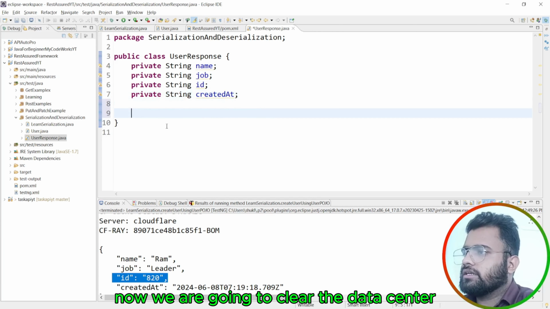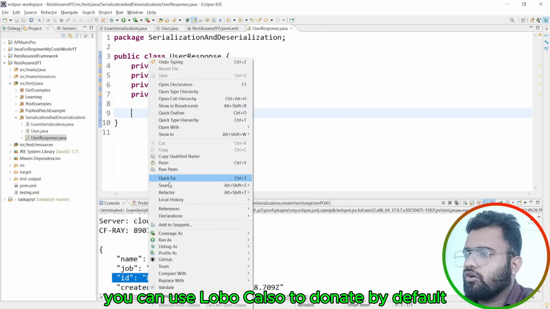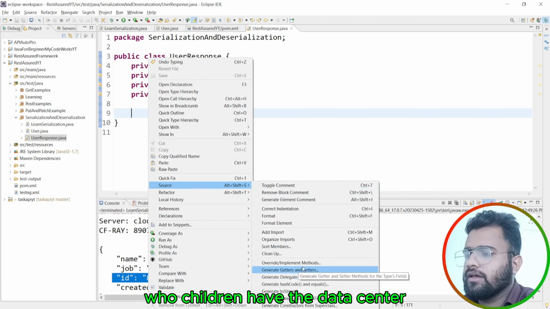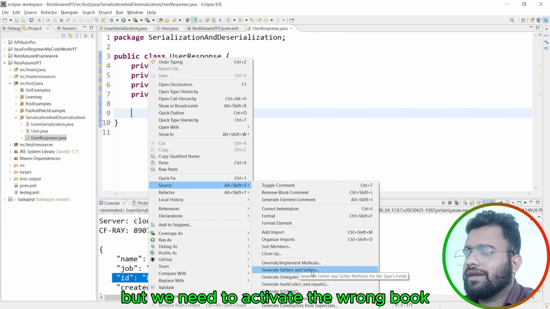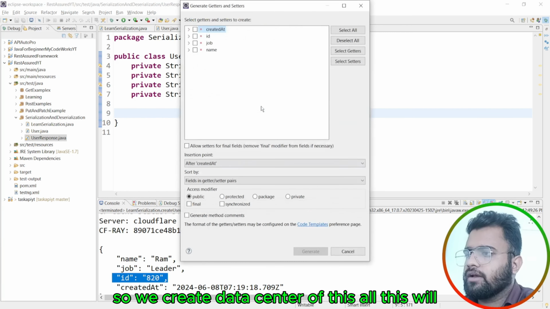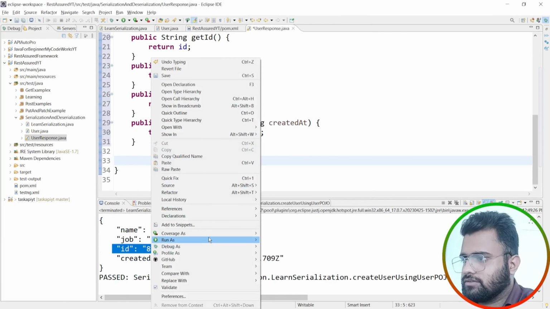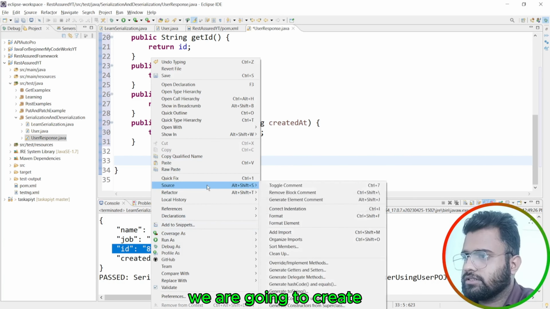Now we are going to create the getters and setters. You can use Lombok also to generate them by default, but we need to annotate with Lombok @Data or @Getter and @Setter. I will create getters and setters for all the fields, and then a constructor using fields.